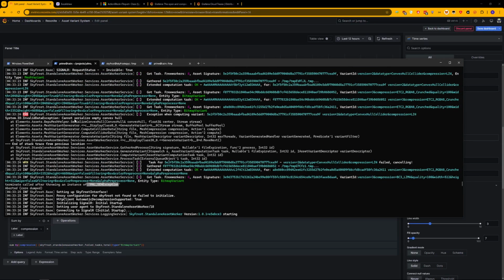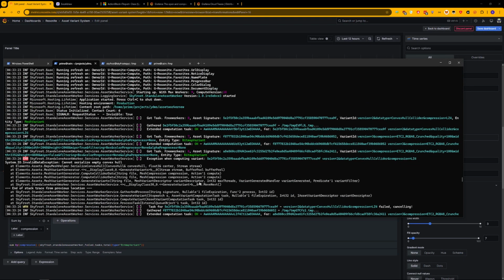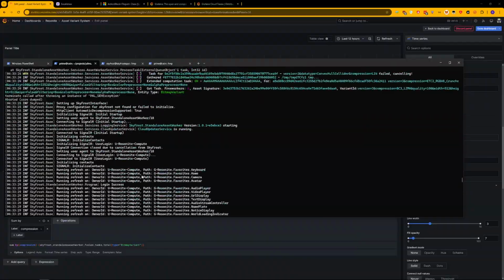You can see here there's another type of bug, which is cannot serialize empty convex hull. These keep coming through. We need to figure out why this convex hull is empty. Is the mesh empty? If the mesh is empty, then we can just say, don't serialize an empty convex hull for a mesh that doesn't need one. But maybe there's an error going on and the mesh isn't actually empty. So we'd need to look into it, download this variant and take a look at it, and again run through that. So this is just going to keep going.